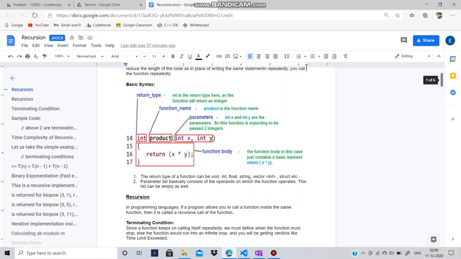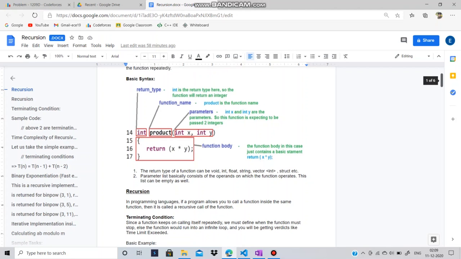Like here in this case, it consists of two integers x and y, and the product function simply takes the product of them. Now each function has some return value, which may be null in case the function is not returning anything, which may be an integer, which may be a decimal, which may be any compound data type that you can make using structs.